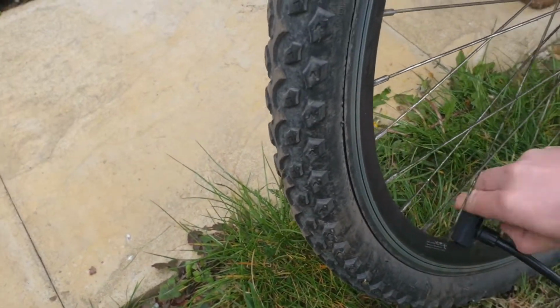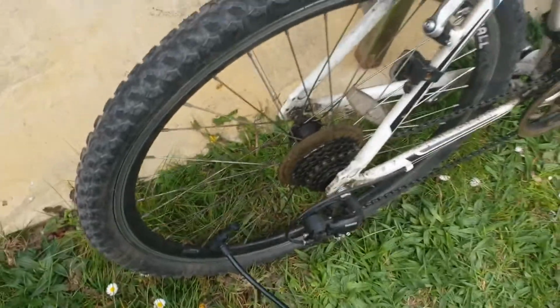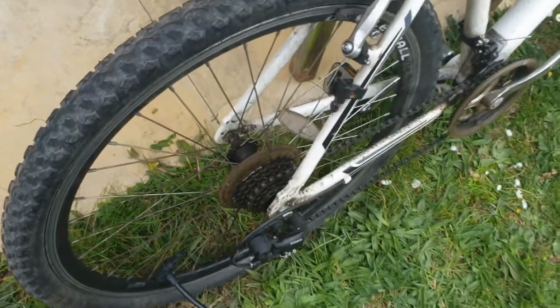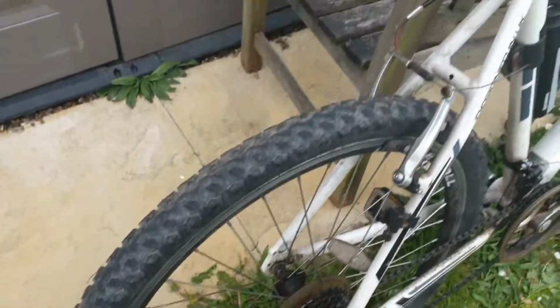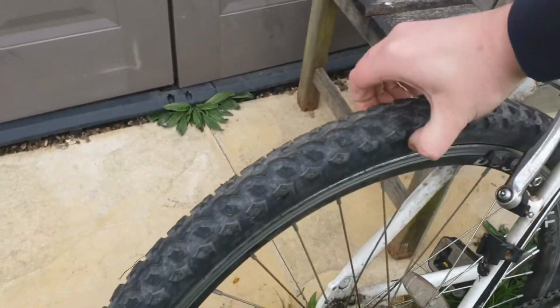Plug that in, and you may have heard a little hiss there, that means that there is some pressure still in there, which is promising. Doesn't sound like there's a puncture. And then just pump. Keep pumping. Just keep checking. That's looking pretty good. Just a little bit more. And there we go, nice and stiff, but still a bit of play.